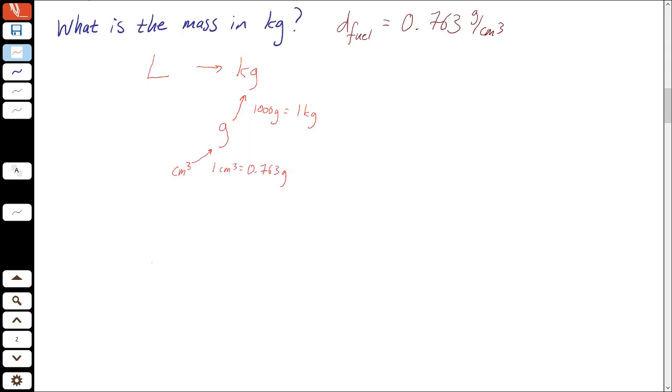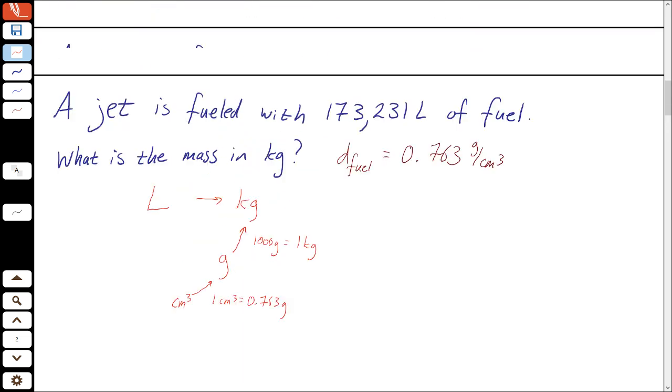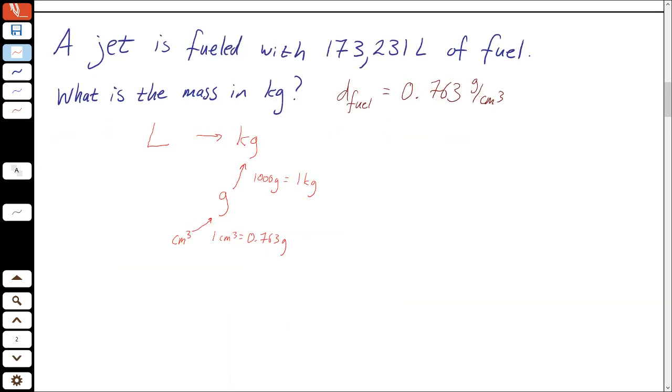Those are the same. And so now I'm getting really, really close because now I'm in milliliters and I know I can go between milliliters and liters just using my standard metric prefix. So 1,000 milliliters in 1 liter. All right, so it took a few steps, but we got there. We figured out how to go from liters to kilograms.